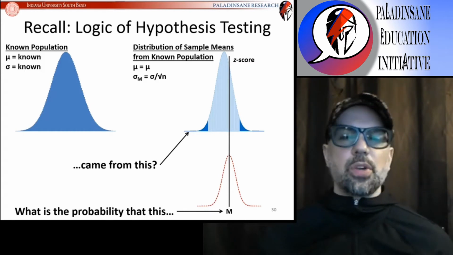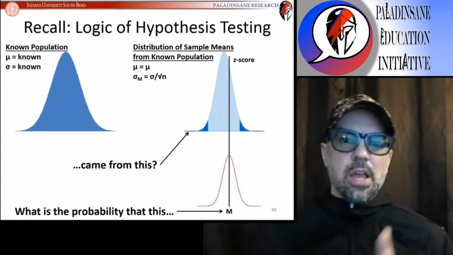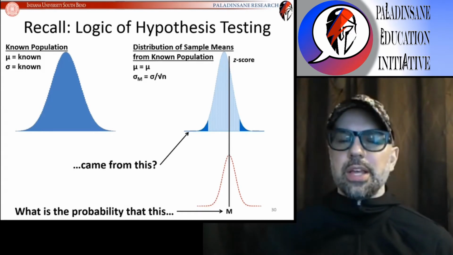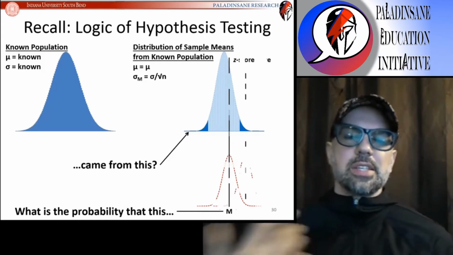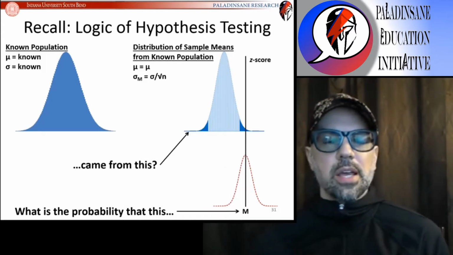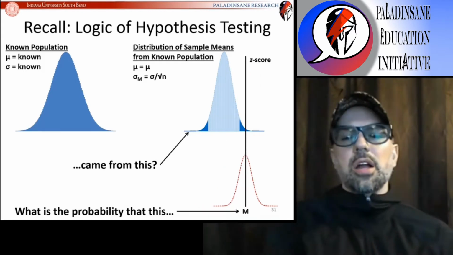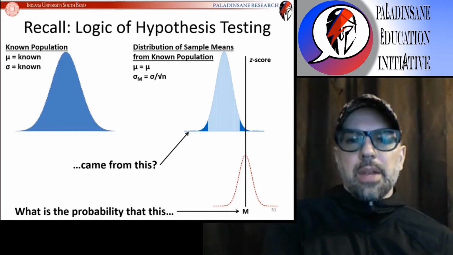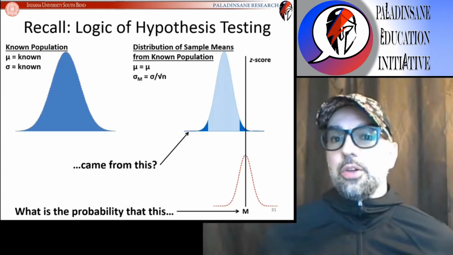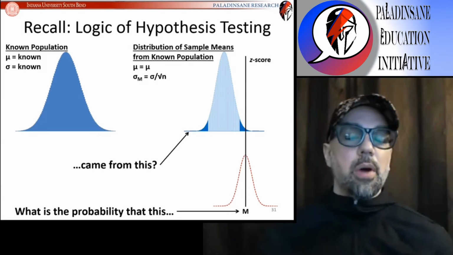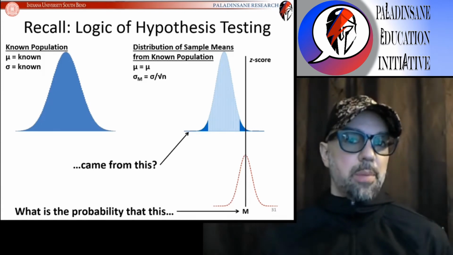Because once you reject the null hypothesis, once you find out that your sample is not in the body of that distribution of sample means, that it's in the tail of the distribution of sample means, well, what that means is that it no longer belongs to your previous population, which means that we now want to know about the new population that it belongs to. We want to estimate this new population.